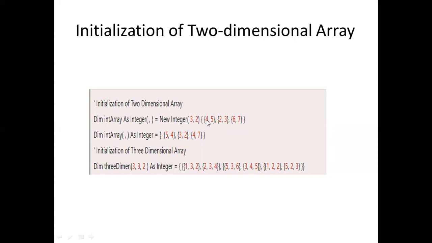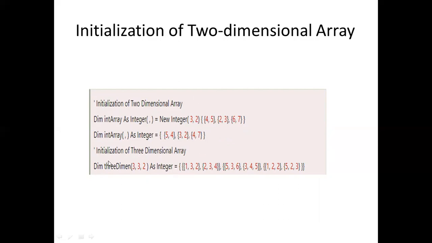So meaning the first row is going to have 1, then 2, and then 4. Then you can also assign in this way. So this one represents 1 row, the second row, the third row. Okay, so that is what it represents.